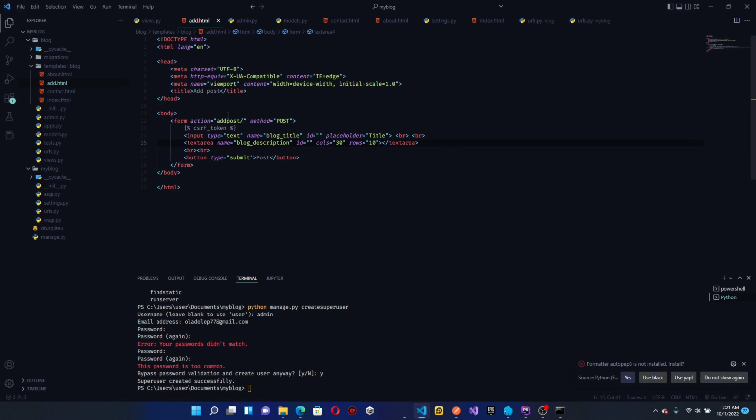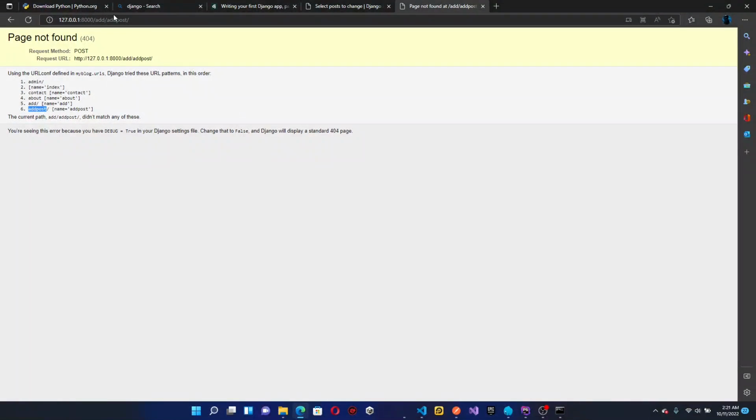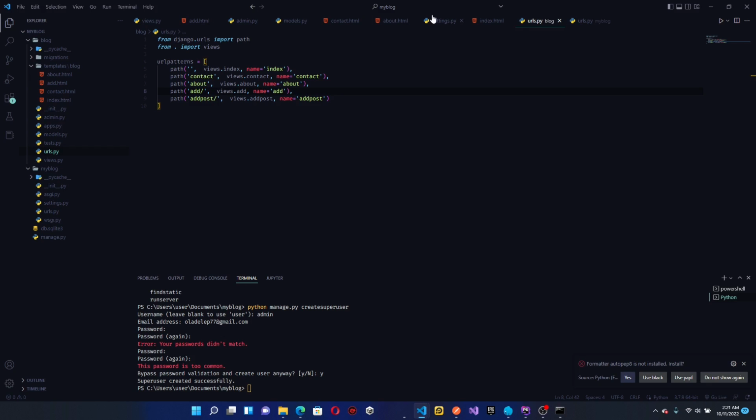So yeah, add posts. Now our URLs, wait, how are we moving to add posts here? Okay, so initially it is actually moving to add posts here, so meaning in our URL I have to specify add post here.